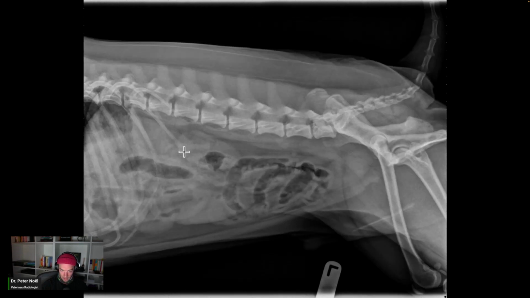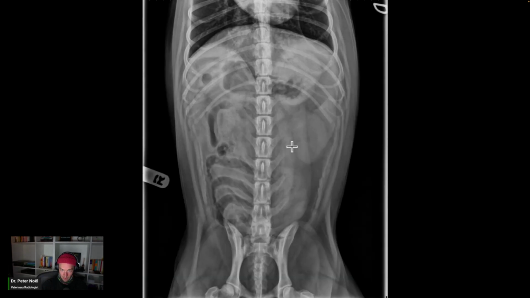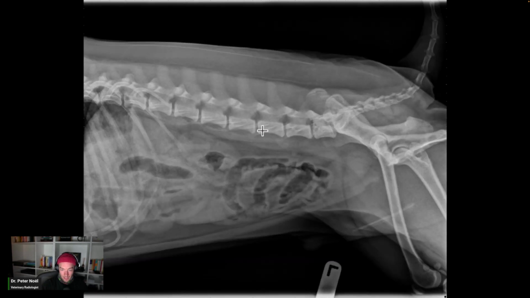Left kidney, right kidney, they overlap or summate right there. There's the left kidney. It's normal. There's the right kidney right in here. You can measure the length of these relative to L2. In a dog, they should be 2.5 to 3.5. I find that those aren't always incredibly accurate, but that can give you an objective measurement. So you measure the length of the kidney and then you measure the length of L2. Cats, let's see, it depends on their neutered status. Intact male cats can go up to like 3.2, but usually 1.9 to 2.6.